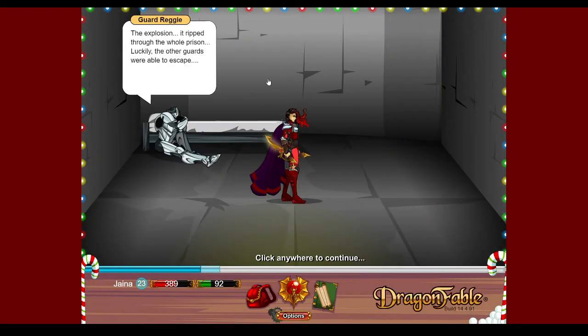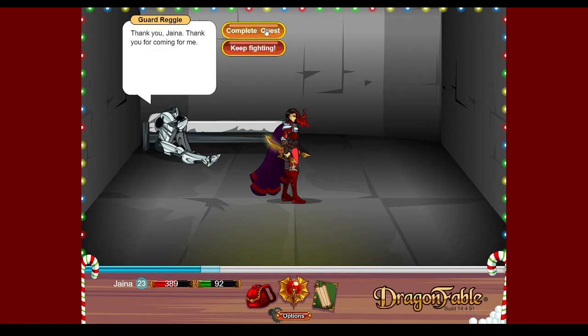The chandelier center? The explosion. It ripped through the whole prison. Luckily, the other guards were able to escape. Someone had to stay behind to make sure that all the outer doors remained secure. I've been hiding in here since. Thank you, Trina. Thank you for coming through me.